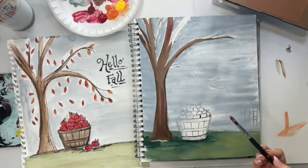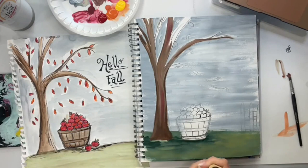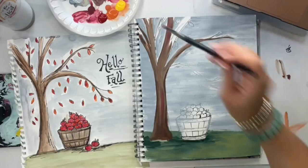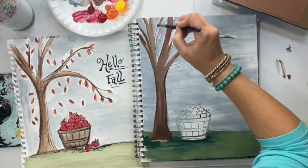Got a little bit of red in my brown there. I don't mind it, but I'm out of brown. Do you have a preference so far between the two? Can you decide if you like one versus the other, or do you need to see it all the way?